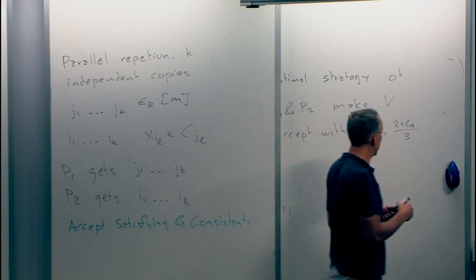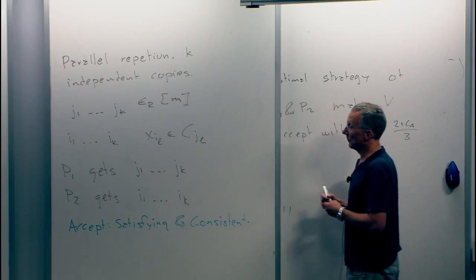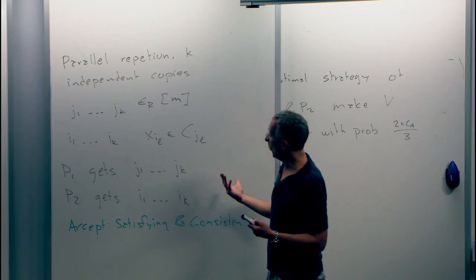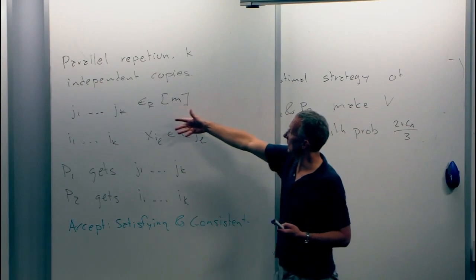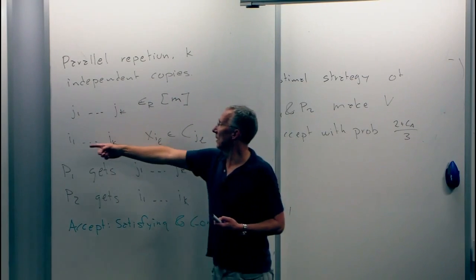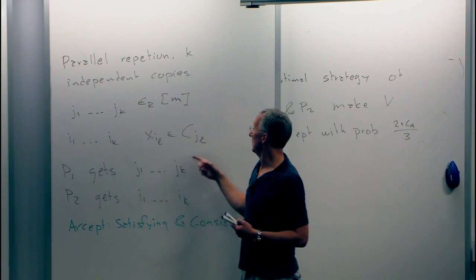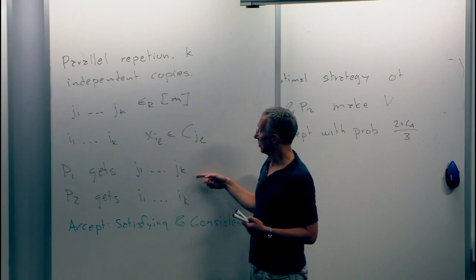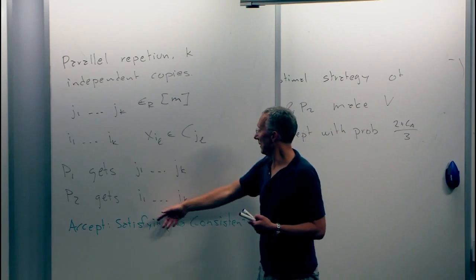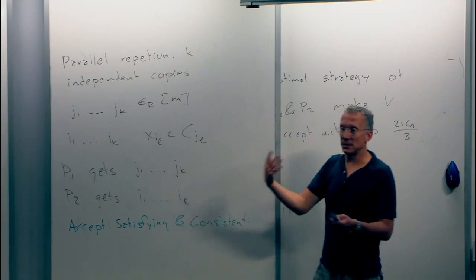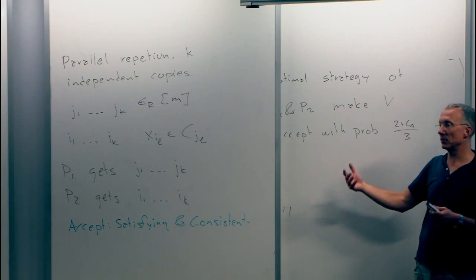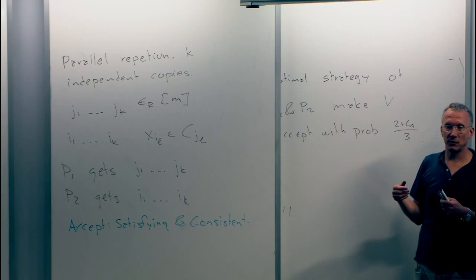So what's the k-parallel game? Well, we have the standard game, and we now just repeat it k times. The verifier picks k clauses, and he picks one random variable in each clause. He sends the clauses to one prover and the variables to the other. Then he gets back assignments, and he wants to see that the assignments satisfy all the clauses and are consistent, that is, he gets the same value for all of these things.